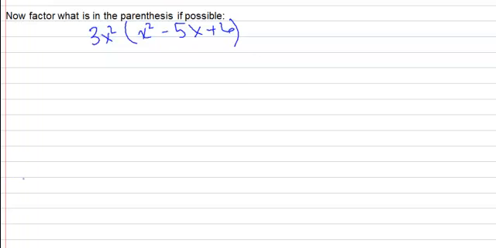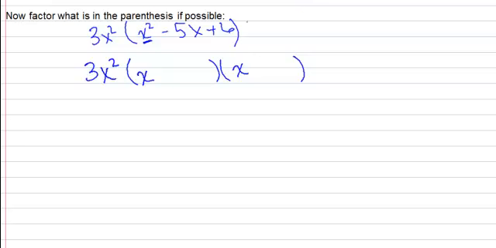So let's see, we'll go ahead and bring this down. Now, how do we know if it can be factored? Well, we never really know for sure, so we always have to try. So I'm going to put my double parentheses down. Now, it is a leading coefficient of 1, so we know that we're just going to put an x and an x, because x times x gives me that x squared.